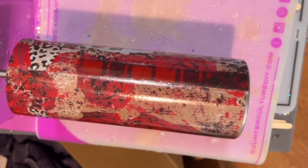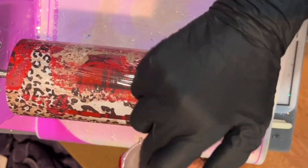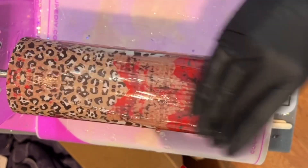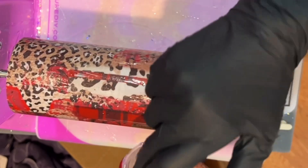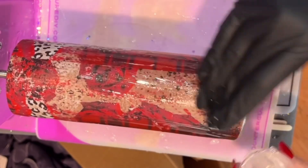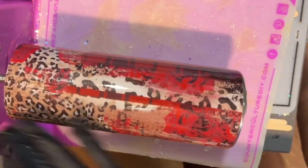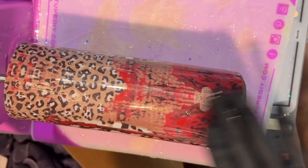Once I've got my foils transferred to the cup, I'm going to go into a layer of epoxy. You've seen me use Quick Coat a lot — I'll seal the foils with Quick Coat if I use the brush-on adhesive. When I do these double-sided adhesive sheets, I find that epoxy doesn't repel with the sheets like it does with the adhesive. So I'm going to go into a layer of Counterculture's Medium Viscosity — it takes me about 15 milliliters on this cup. I'm going to spread it really thin because I want a layer between the foil and then adding the paint and my water slide, so there's a layer of epoxy between my foil and going in with the water slide.